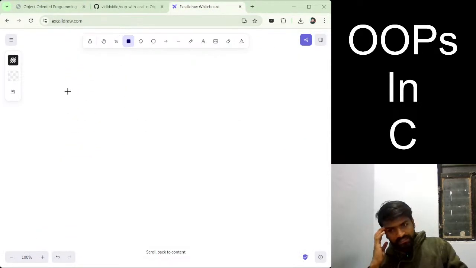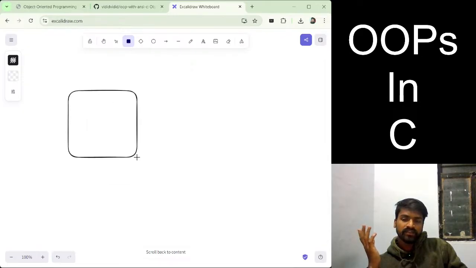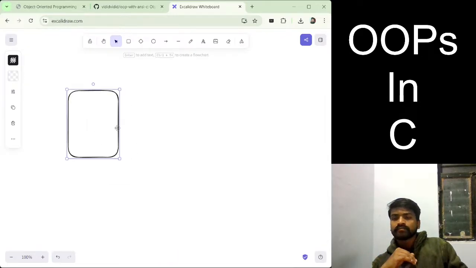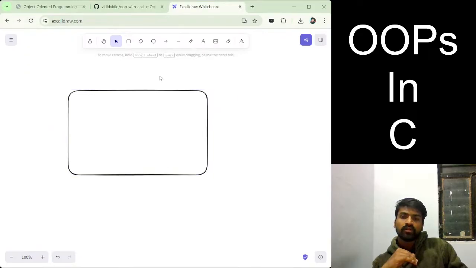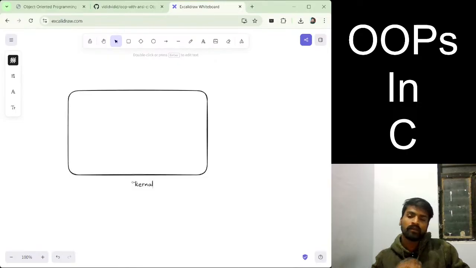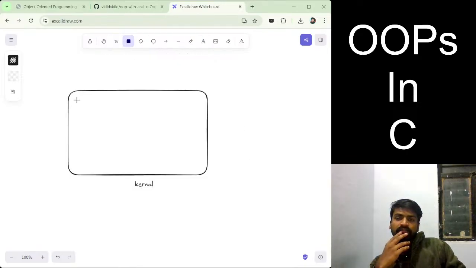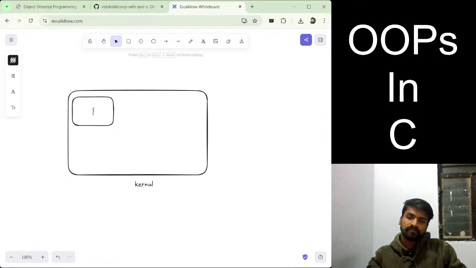like the kernel. This is a whole kernel, and it has a Wi-Fi driver, like when you're working with the network.